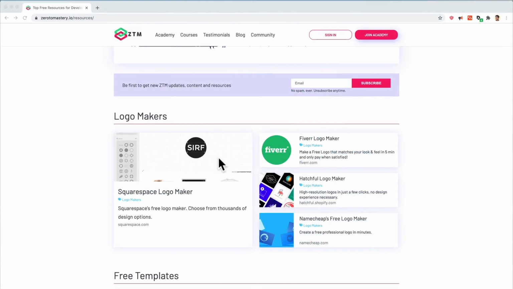Now, after this lecture, we're also going to include a bunch of design resources that we're going to use throughout the course, just so you always have a reference and you can always get inspired as we're creating our product.